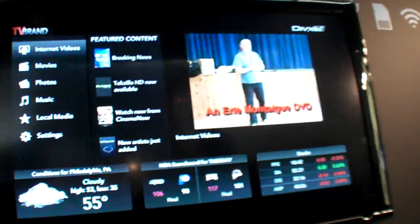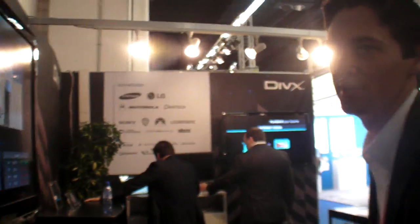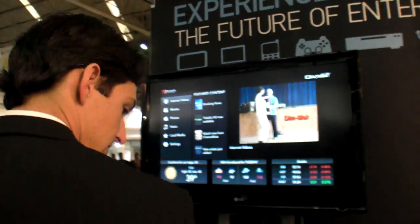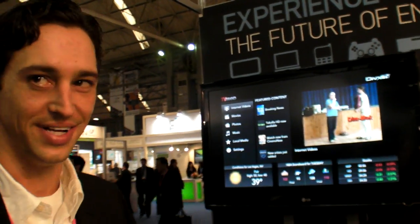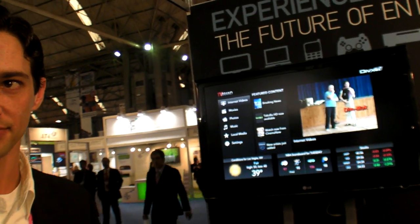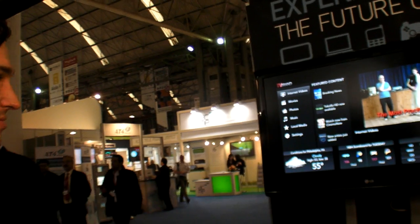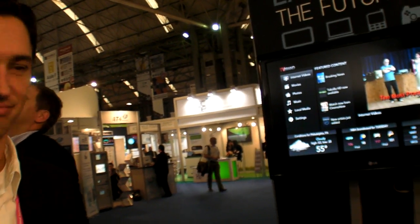Nice. Anything about storage on this TV? Do you connect a USB hard drive to it? Does that make any sense? Well, this is a DivX certified TV, so you can insert your DivX media through a thumb drive. Thumb drive and hard drive. Hard drive, probably. Yes. And so it means that it'll be able to play back all these files. Right. No matter, DivX TV or not, if it's certified. Right.